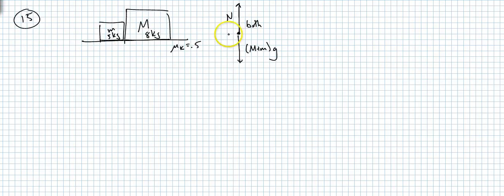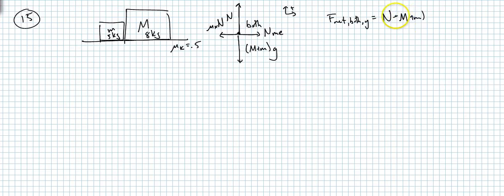So if I'm pushing the 5 kilogram one, they're sliding to the right. There'll be kinetic friction to the left, and I'm exerting a normal force to the right. I'll call up and right positive arbitrarily. So F net for both in the y is n minus (m plus M)g, and it's 0 because it's not accelerating in that dimension, and they're also not accelerating in the other dimension. So the normal force exerted by me minus friction, those balance as well.